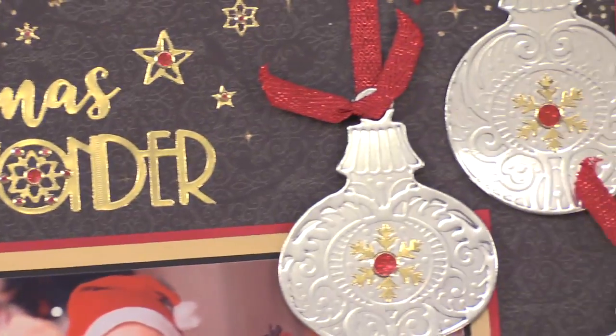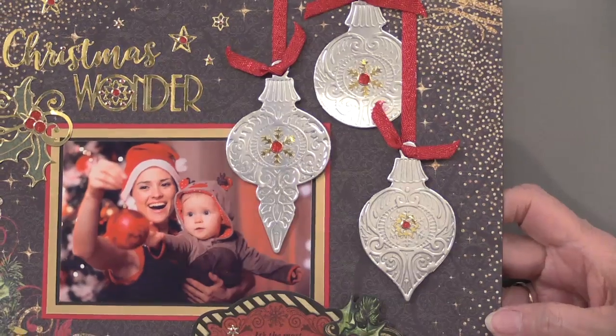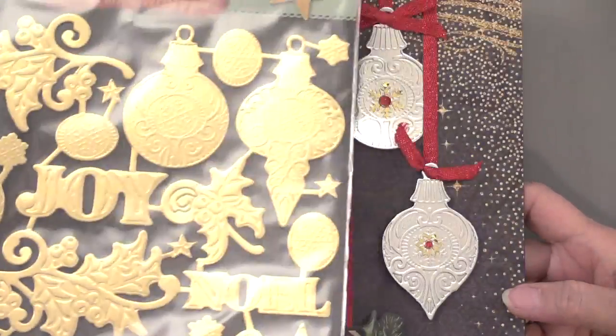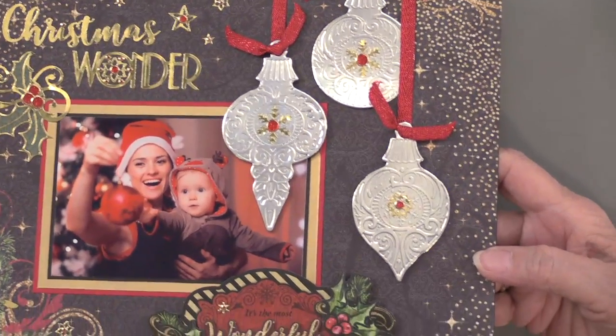The thing that I want to talk about are those foiled fancies, because they're silver. Yeah, wait a minute, started out gold. That set comes in gold, so you can see the Christmas Wonder foiled. There they are, there's those ornaments in gold. Now there's a couple of different ways to remove the gold from that.